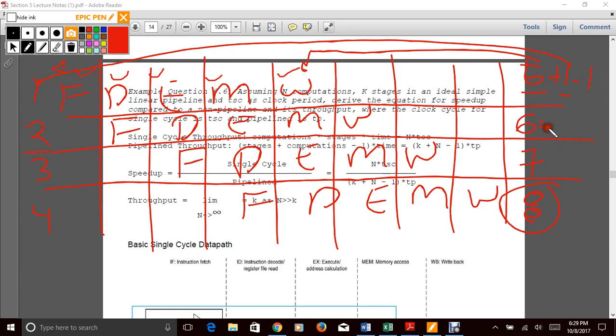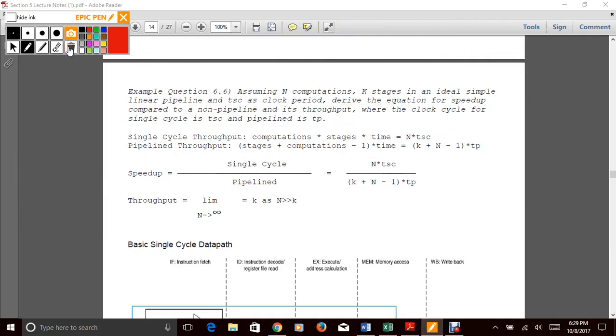6 is equal to 5 plus 2 minus 1. 7 equals 5 plus 3 minus 1. And 8 equals 5 plus 4 minus 1. See how we're allowing for the offset to account for the first instruction. So as a result, as we go through here, the total number of cycles is going to be k, which is the number of stages, plus the number of instructions minus 1. And the time it takes to do that, where both of these are going to be multiplied by each pipeline stage, is k plus n minus 1 times t of p.